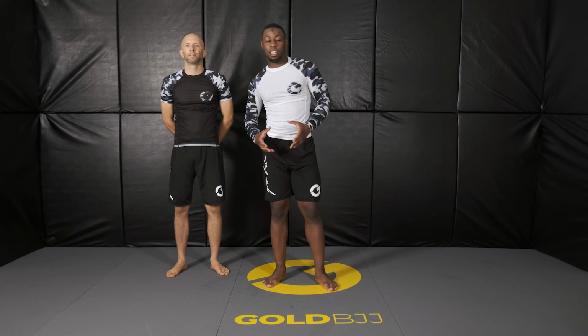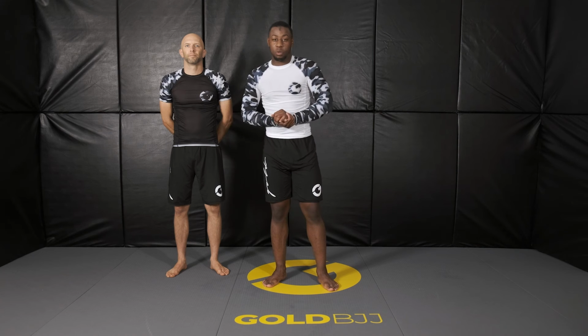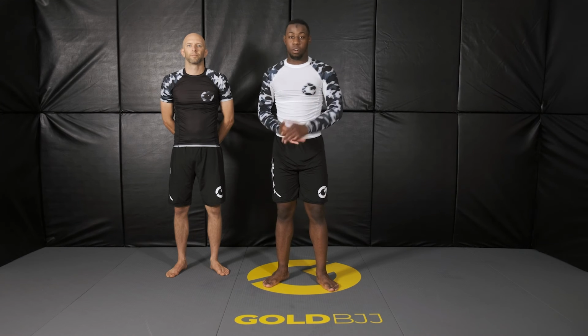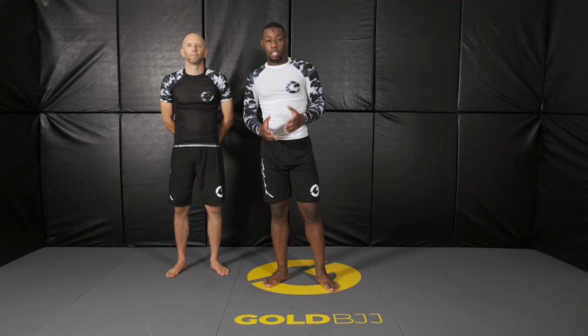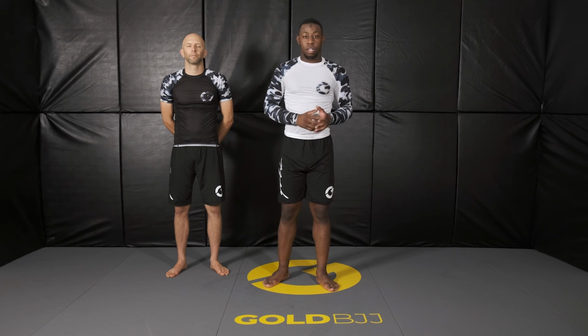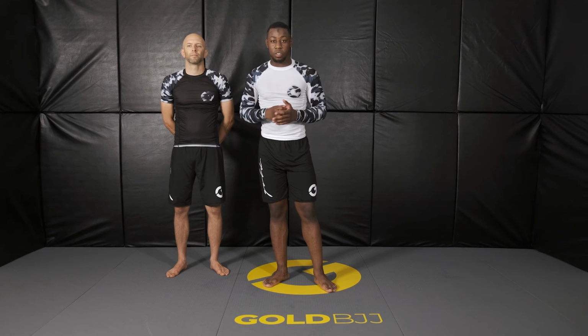When it comes to single legs, there's a lot of variations you can do from multiple positions, okay? But you have one situation, and there's so many other options you can go for. So how do you decide what you want to go for? You have to understand that every takedown works, and it's up to you what you want to go for. But there's certain situations where you kind of want to put one before the other, okay? So I'll give you an example of this.